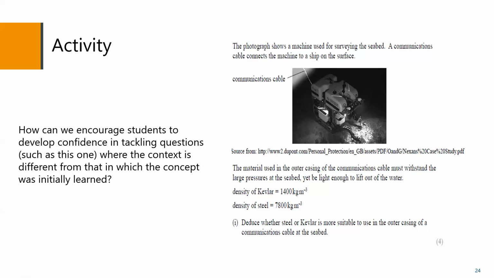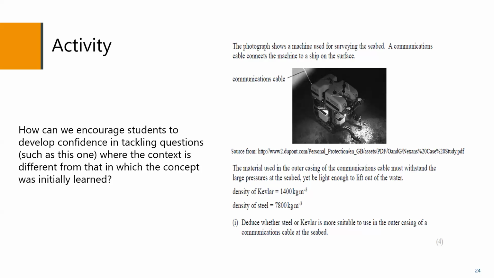It's a regular problem, and examiners in their reports say again and again that these types of questions students really struggle with. They've learned the physics. If they were asked the physics as it appeared in their textbook or in the lecture where they initially learned that, they would almost certainly be able to answer it. But when the problem is set in a different context to that in which they learned it, students often will think, whether they say it out loud or not, I haven't learned this. I haven't been taught about machines on the seabed and communications cables. They find it hard to apply their learning to a different context.